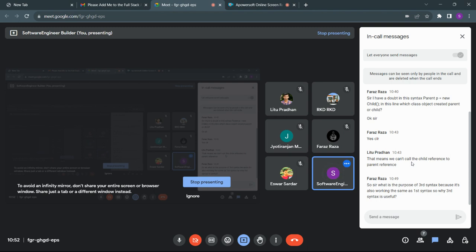Look guys, there is one difference here. This syntax and this syntax have different purposes. If you know the exact runtime object, then you can use the first syntax. If you don't know the exact runtime object, meaning which object we need to call, then you can use the other one. That depends on knowing or not knowing.